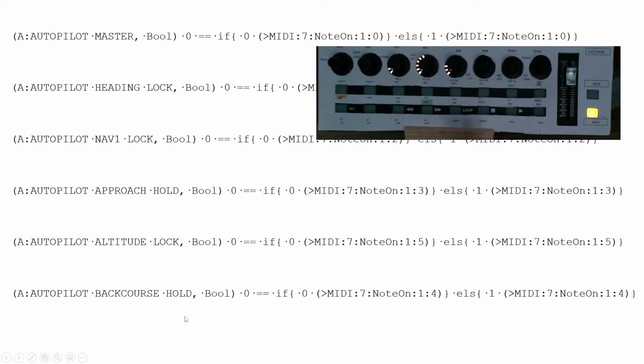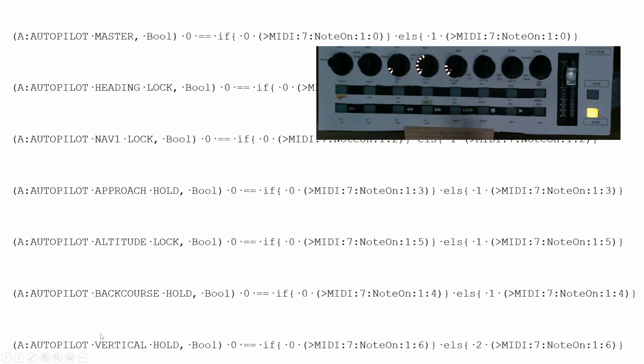This is the line that's slightly different. This is about the vertical speed. As I said, it goes into either vertical speed or altitude hold mode. And I count this as a bit of a temporary mode where you're climbing or descending to your target altitude. So if it's off, I turn the bulb off. But if it's on, I send a 2 rather than a 1. The 2 just tells it to flash. So I'll end up with a flashing light.